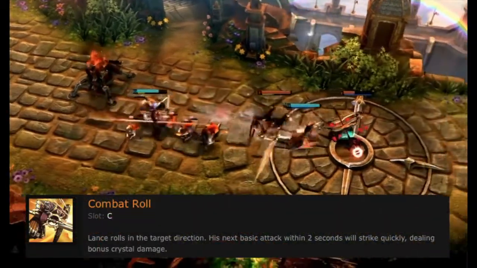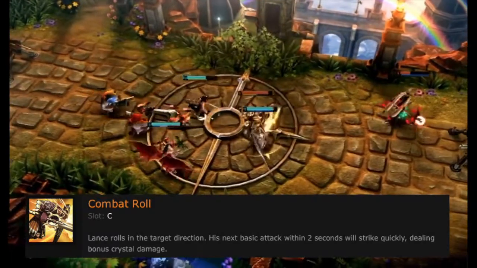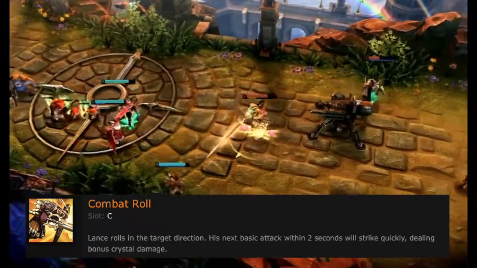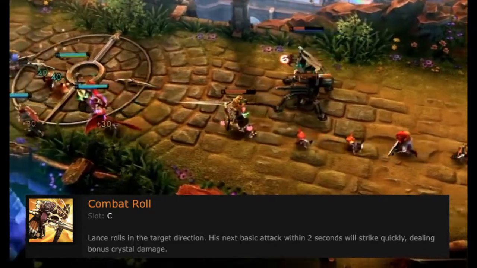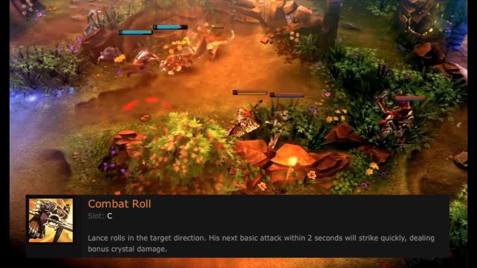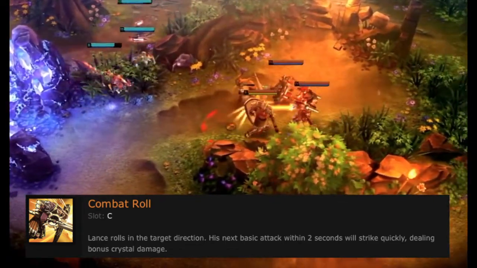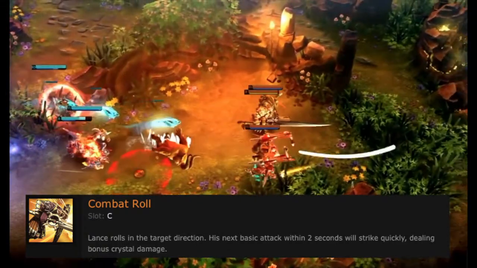And the last one is his combat roll. So this is his ultimate. While Super Evil Megacorp says it's not super flashy, what it is going to be is just make the versatility of his plays just that much more fun, because you can start to combo A, combat roll, B, back and forth. It allows him to be maneuverable even though he's going to be a little bit slow.